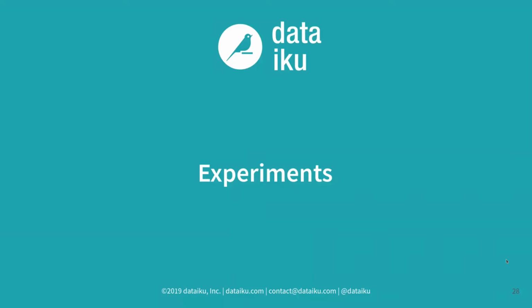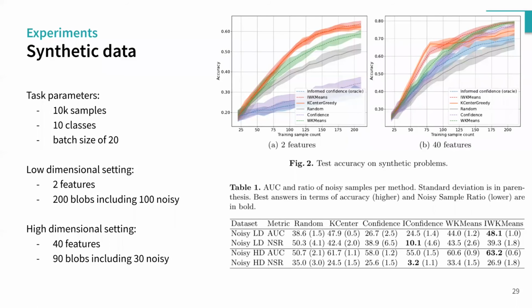We want now to see if it translates in real experiments. So we still have one synthetic data that acts more as a sanity check for IWK-means. It's the same disposition of blobs, but there are much more data, much more blobs. So it has been built to be basically an ideal case for IWK-means. That's why it performed best. We also have added a method called K-center greedy. I won't go into the detail, but it's part of a state-of-the-art method called core sets and has been designed for CNN.